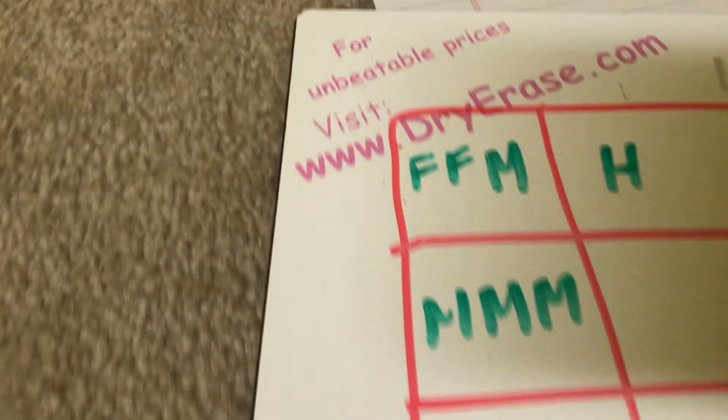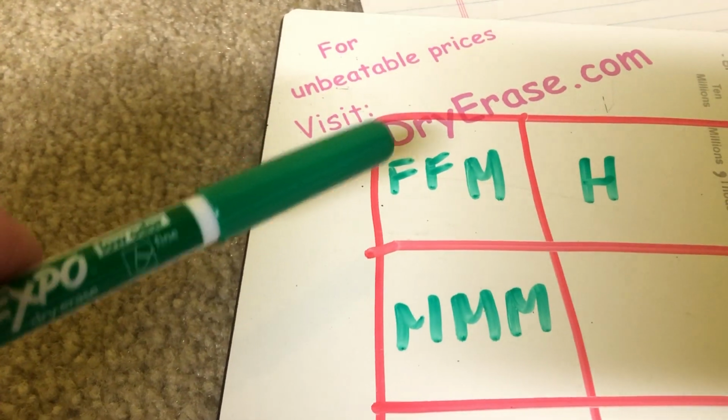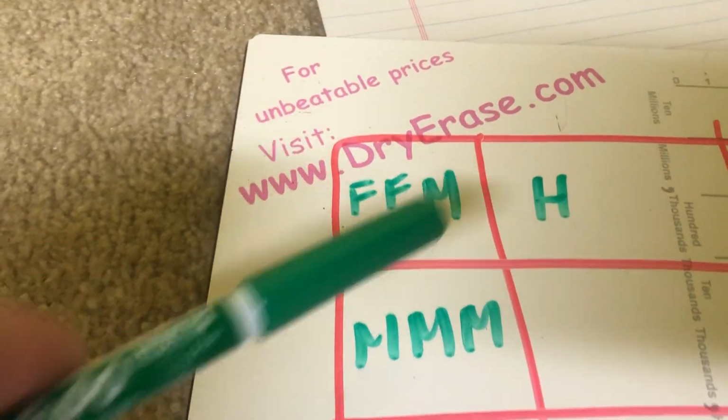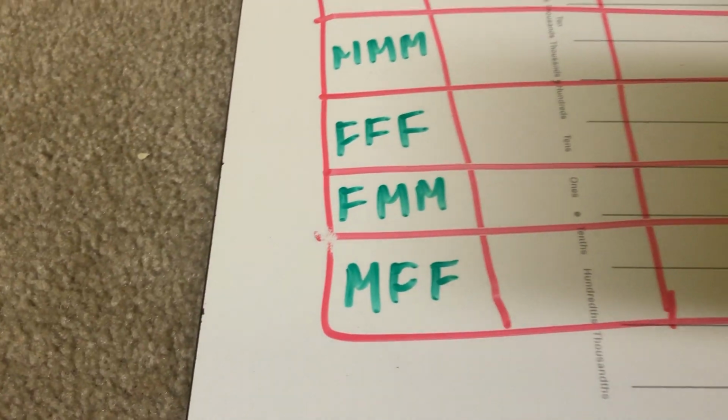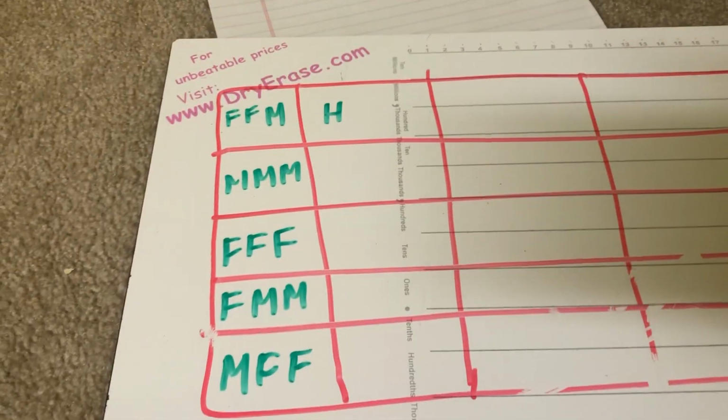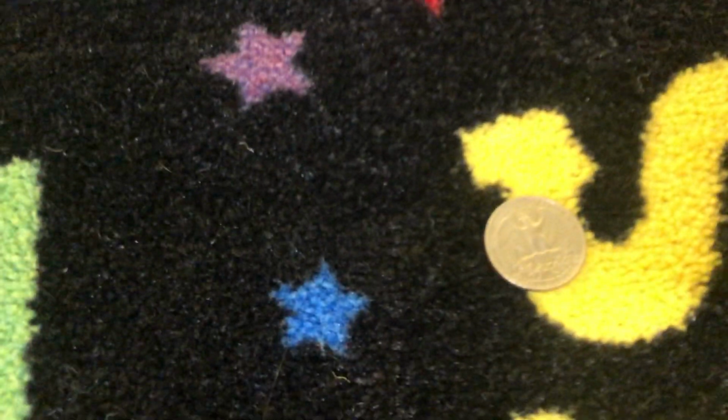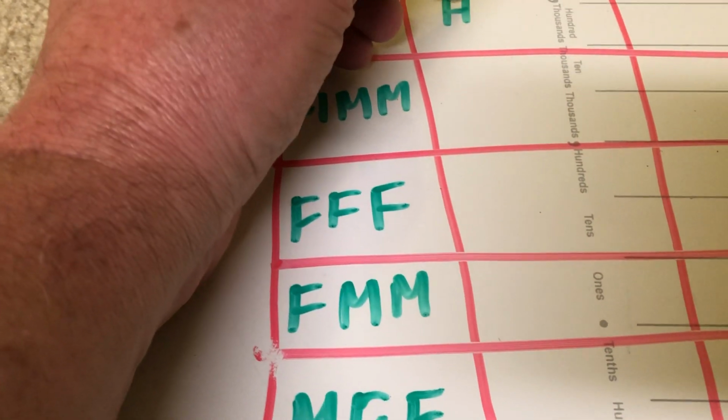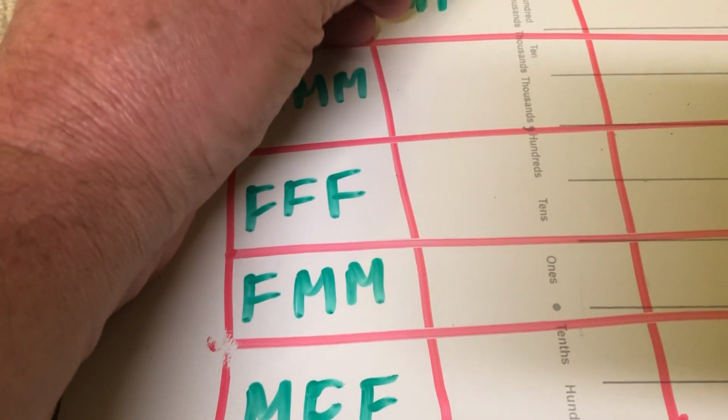All right, flip it again. Heads, that's a male. You'll realize each trial represents the 3 puppies. So in this first one, 2 of them are female, 1 is male. Here's one that were all male. Here's one that was all female. All right, so you get the idea of what we're doing. And we actually have to complete the trial. So heads, that's a male. Tails, that's a female.